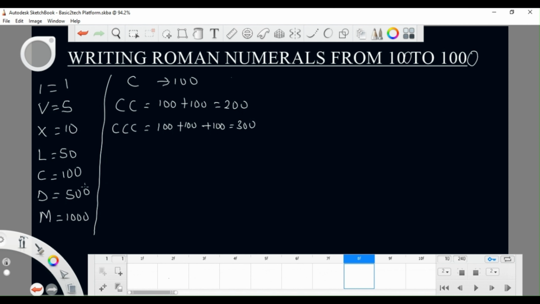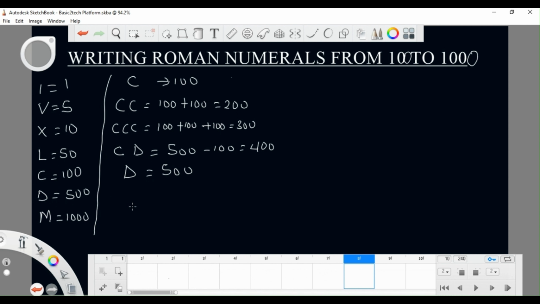So what we do is that we have C, we have D, so we can subtract 100 from 500 to get 400. So that means that if we are subtracting, the small symbol comes first. So we have C, we have D. So that means that 500 minus 100 is 400. This rule is very important. If you are subtracting, the small symbol, for example, in this case, C has to come before the large symbol. Next is 500. From our symbol, D is 500.